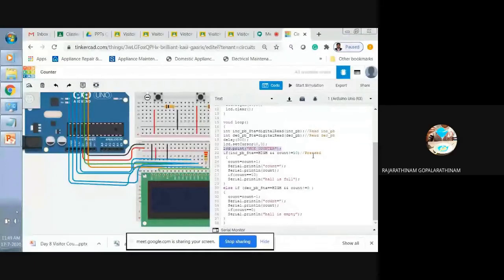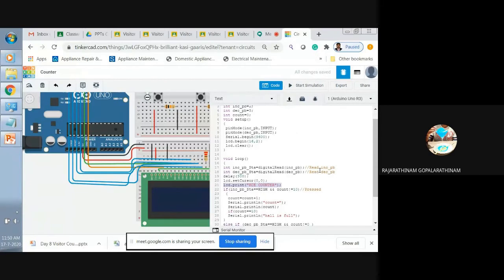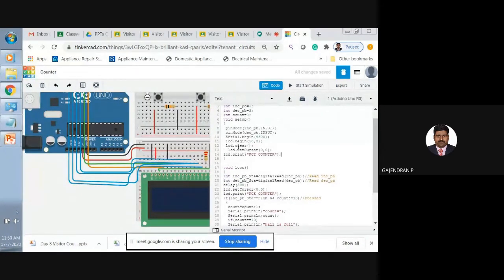See, this is one version of the program. Suppose you want to say product developed by Shivakumar or Dixon. You can first display it in setup, and then when you come to loop, you can change it to count, in, out, all those things. Both are possible. Here, Gajendran has chosen to display one line dedicatedly for visitor counter. Need not be so. It can be done in setup. In the loop, you can run your whole program. Okay? Yes, sir. I will include it in setup also, as sir told.